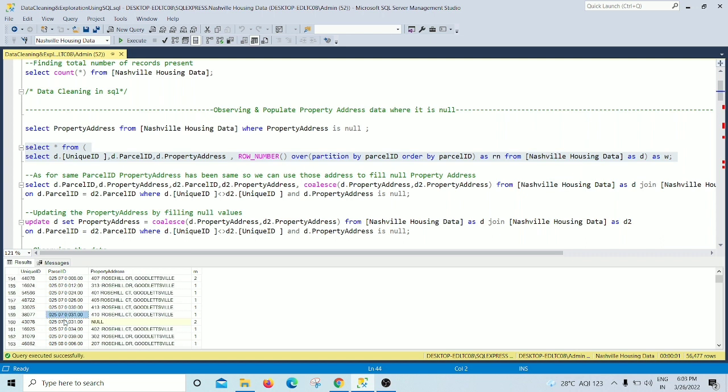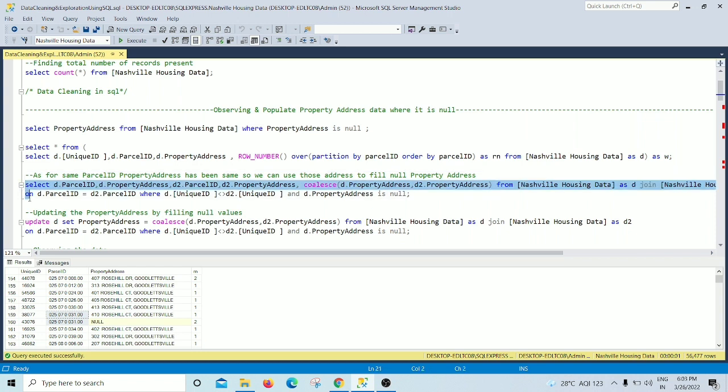Here the parcel ID is the same, but the property address is not present in this 160th record. As the parcel ID is the same, we can populate the same property address over here.